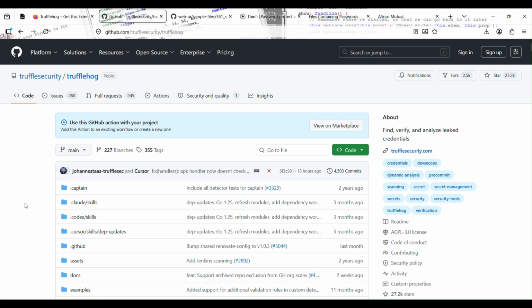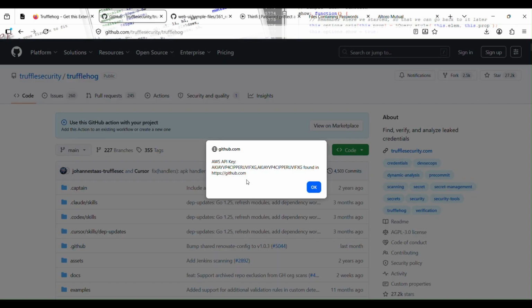This is how handy TruffleHog is: when we browse through any website, it gives us a pop-up signifying that some secret has been identified. In this case, it is telling us that AWS API keys and a secret have been identified in this GitHub repo. It is also giving us different API keys here, which I guess were decoded from a JWT token. The front pattern that I can see here was from a JWT token.